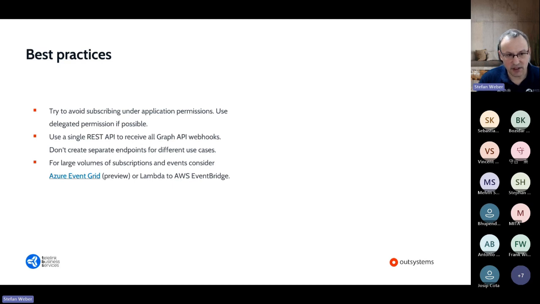That has some advantages because most likely Event Grid is always available, while it could be that your REST API endpoint in your OutSystems application is not always available. Especially when you update something, you could hit a timeout and then miss lifecycle events and so forth. So if you have large volumes, you might consider this. This is built-in functionality, and this is what you would have to do on your own.